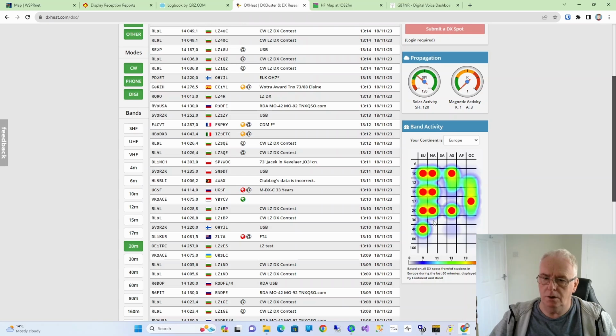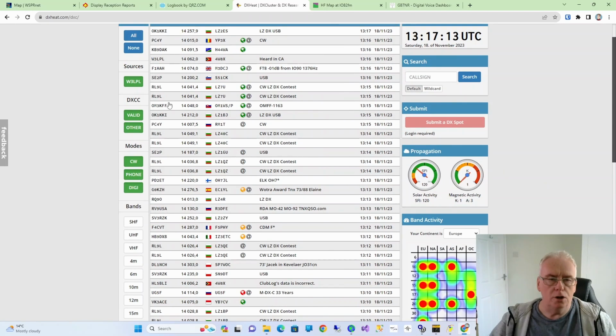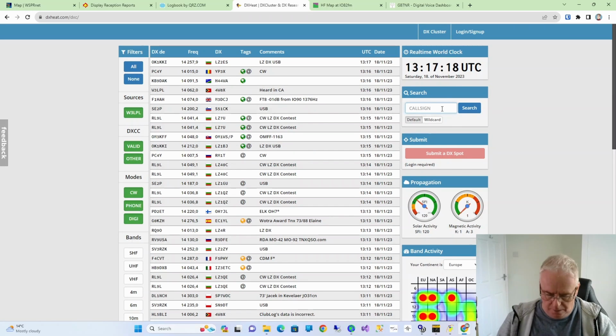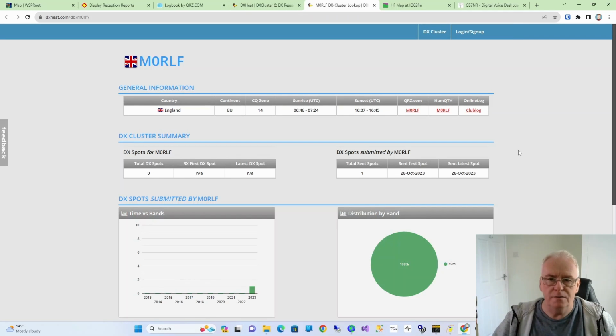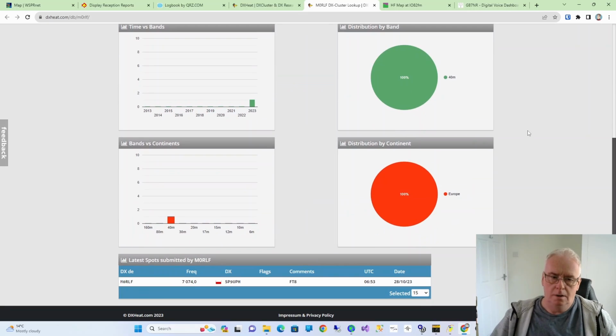So if you're in Europe and 20 is open, but you want to work North America, I reckon 20 meters, 15 or 10 is going to be the place to be. You want to work Asia, you need to be on 10 or 20, and if you want to work Oceania, 17. So there's a lot of things you can play around with on this. If you want to log a call sign, somebody has to log that they've received you. So I've only logged one contact basically, but I could log all my contacts.